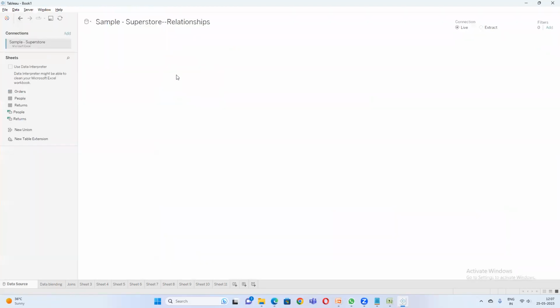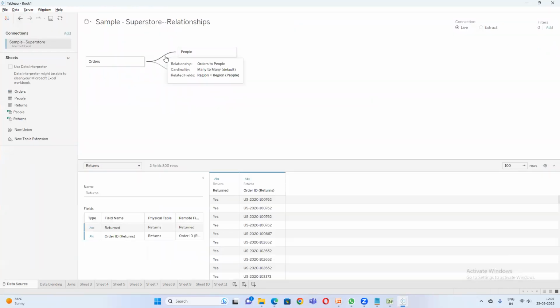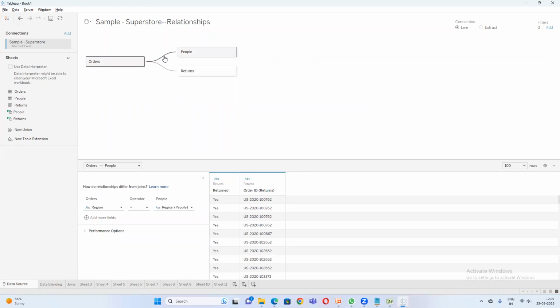So in relationships, you need to click on the noodle. Click on this noodle symbol and you can see the columns from the orders table and these are the columns from the people table. Which column you want to use as a joining condition, you can select here.